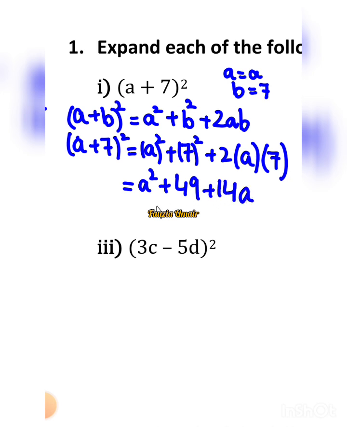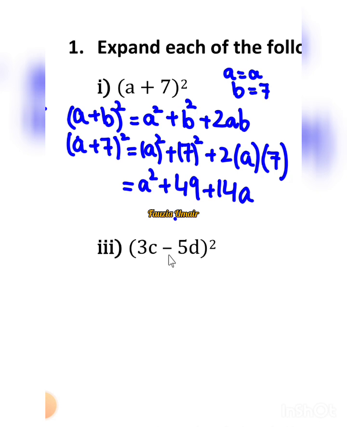So now this is my answer. I will not try to combine the terms because they are three unlike terms. This is an a square term, this is an a term, and this is a constant term. So there is no need to go further. This is your final answer. Also remember that the formula (a + b) whole square gives you three terms in the answer. So that is totally fine. Moving on to the next question.